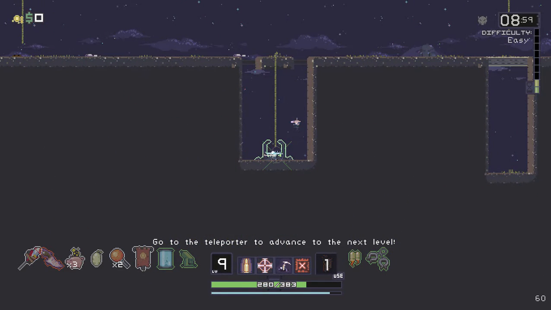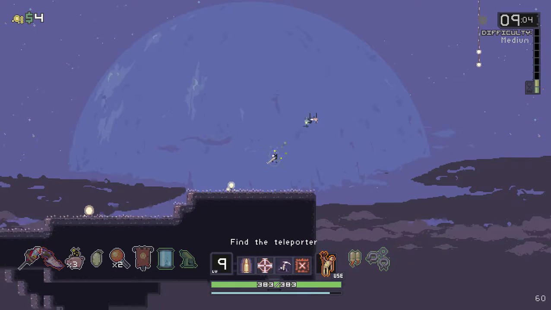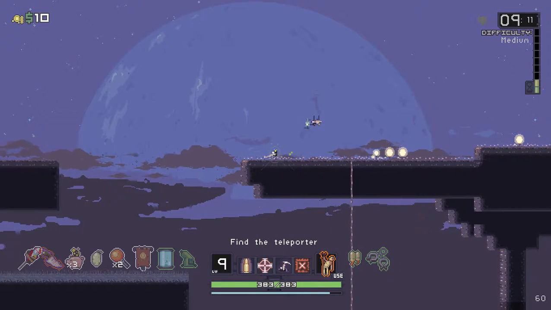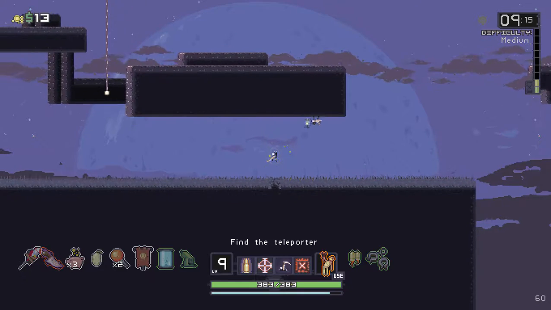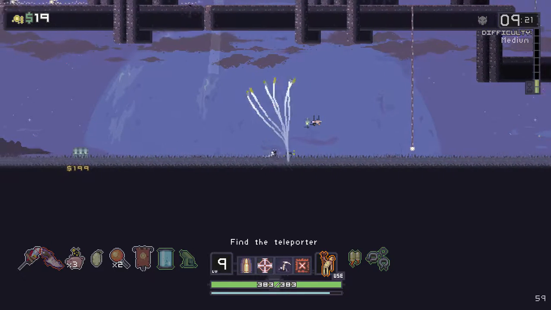Okay. So, on the next level, it's the Field of Sprites. Is that the one where we found the other thing you couldn't get? No, that was the first level, the Drowned Lake. The Drowned Lake. The Dried Up Lake. The Drowned Lake is better, though. How'd it all come to this? Well, you see, I drowned the lake. Gasp.